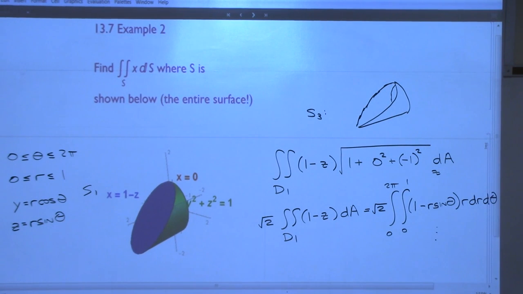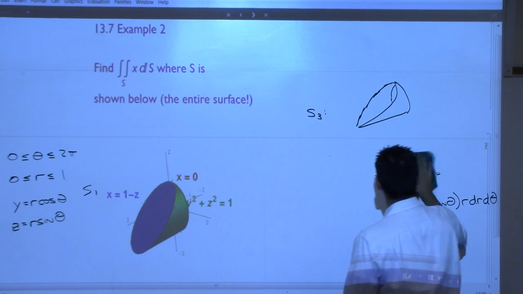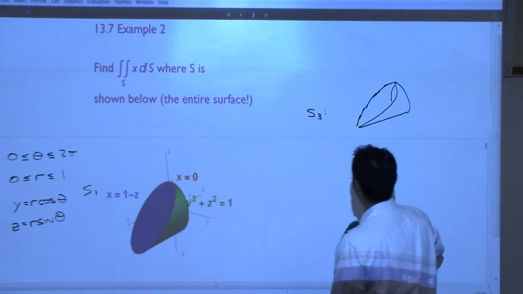So you have no choice but to use the R of UV here. You've got no other option. Do you all understand? Okay, well, let's do it. I know you can do this. How are you going to draw that?